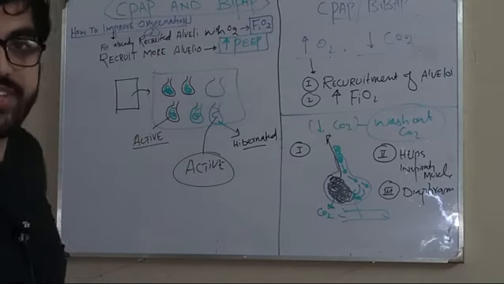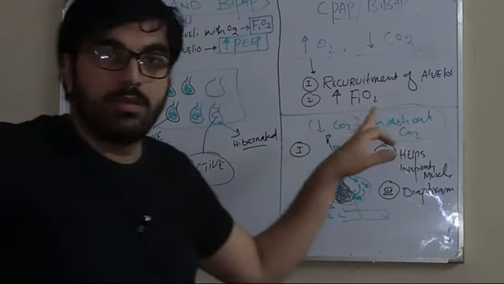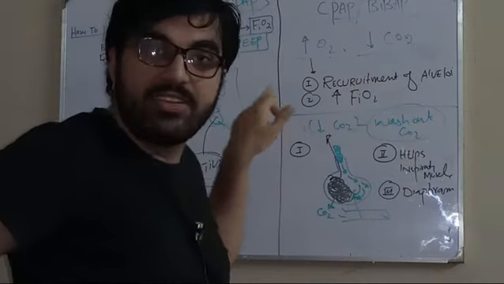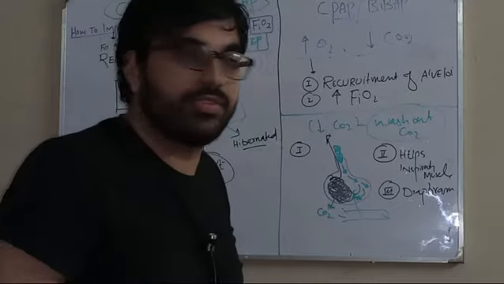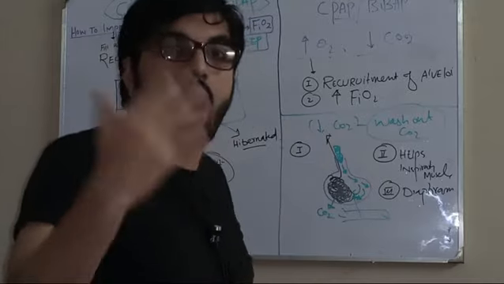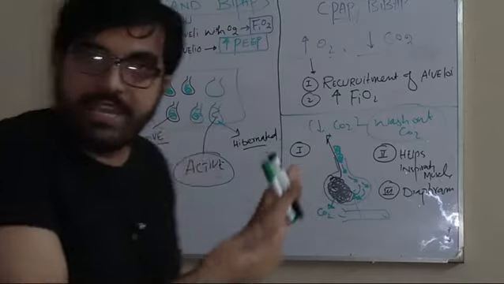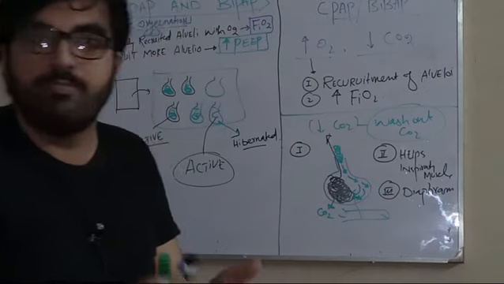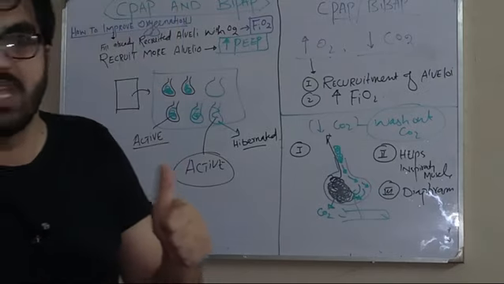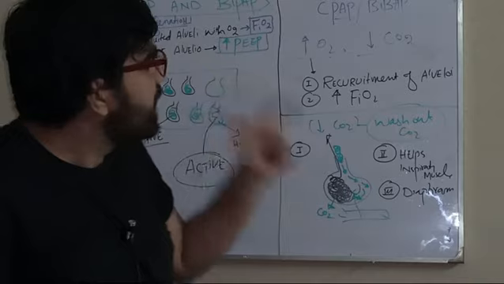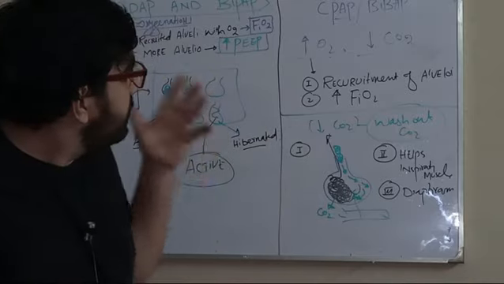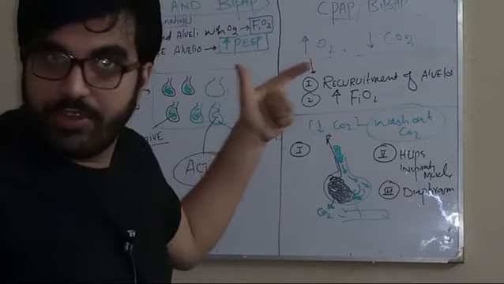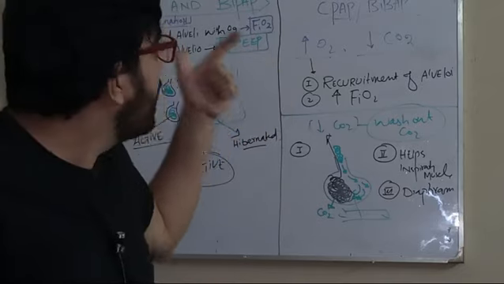So till now we discussed that the CPAP and the BiPAP both increase oxygenation, how I discussed. Both wash out the CO2, how I discussed. Now we will discuss how the CPAP and the BiPAP differ. That is point number one. Point number two, what are the indications of their use in the ER and the ward?